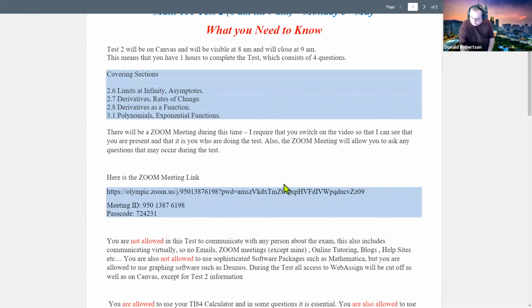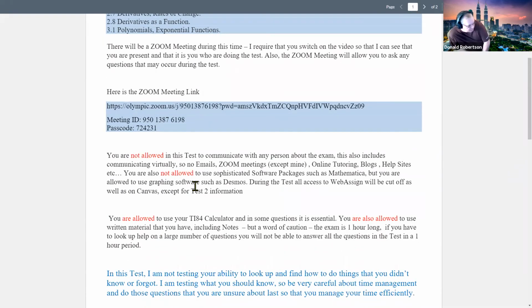Zoom lesson as always, here's the link. Not allowed to communicate with anybody living or dead, right? You're not allowed to do it by email, by Ouija board, by telegram, by any means of any kind. I think I'm being lawyerly here. I have closed every loophole that I can think of. And if you found another way to communicate with a human being, it's also not allowed, right? So it's what you've got and that's it.